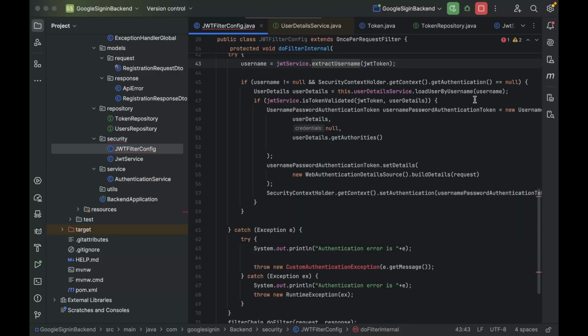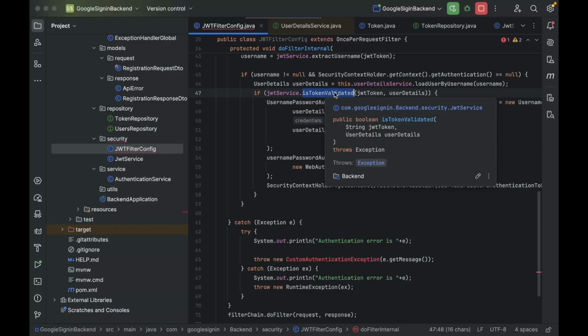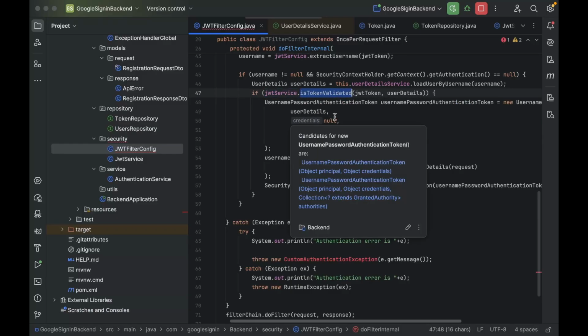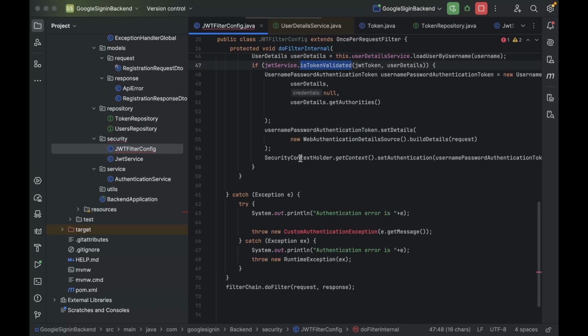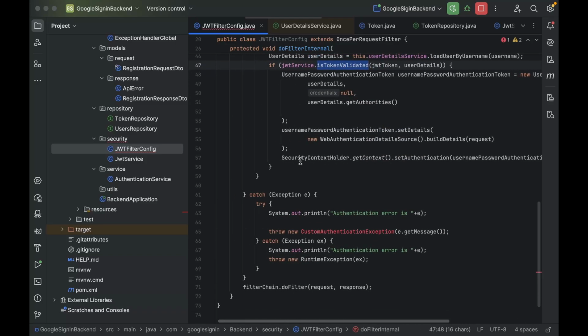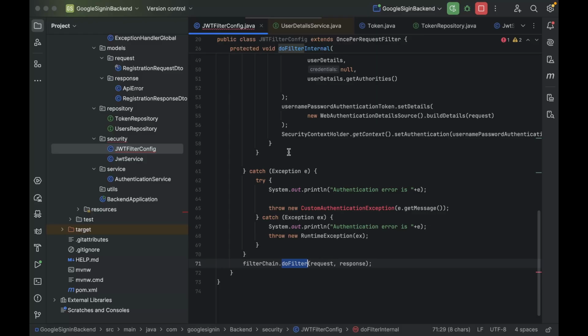That it registered with. Then we check if the token provided is a valid token, and if it is a valid token, then it gets to filter. So it means that Spring Security validates this token, right?